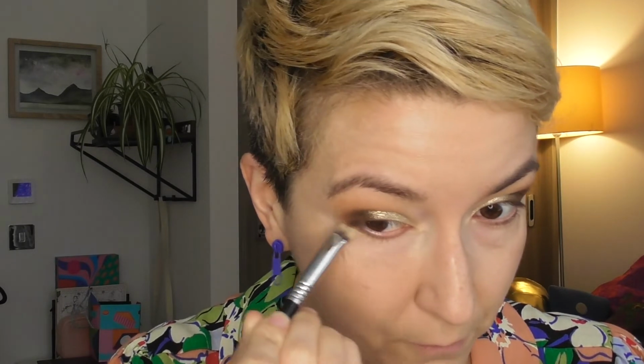So I haven't used very much of this, and for me, I think that's what's really key with a lot of these products, is not to overdo it, because on my skin, when I go in thick with concealers or foundations or anything like that, it tends to look really bad really quickly. I think it's because of the oily skin. I think it's also because I have very, very large pores, especially in the center of my face. So that actually looks really nice to me. It doesn't look overly heavy. It's just a nice, more light coverage around the nose.